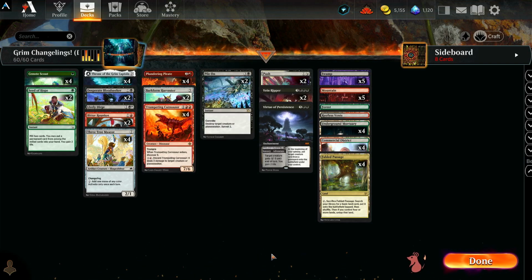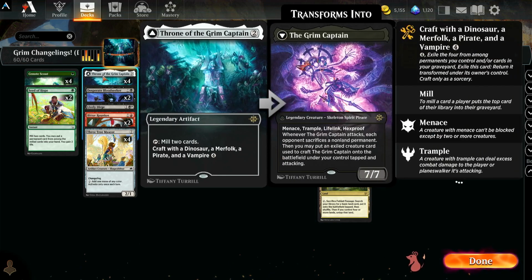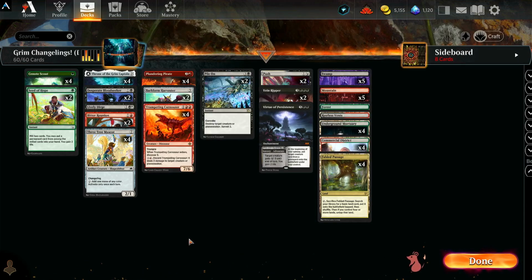Okay, guys, so we do have more merfolk, dinosaurs, pirates, and vampires packed in, and it's actually these changeling guys. So 3-tree Mascot, the 2-mana, 2/1. For 1 mana, you can add 1 mana of any color. Activate only once each turn, but that's not why it's in here. It's in here for that changeling ability, which of course, this creature is every creature type. So yeah, you could totally just grab all 4 3-tree mascots out of a grave to craft up the Throne of the Grim Captain, which is pretty darn cool, huh?